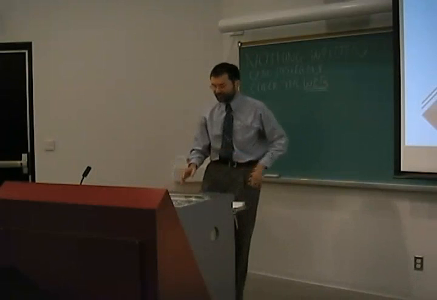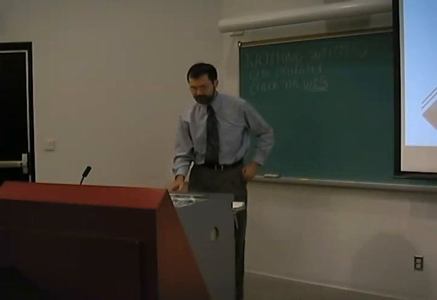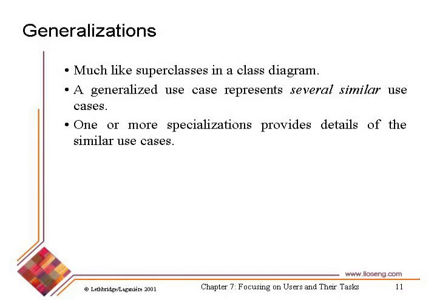We're going to see a couple of these in a minute. Generalizations are just like superclasses in class diagrams. They're showing general cases, grouping several use cases together that have some similar features. We'll see a few examples of those in a minute. I think the concept of generalization should be pretty clear. Same symbol is used: the triangle pointing to the most general case.